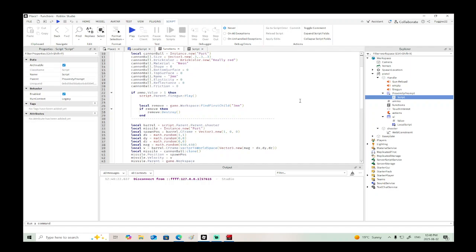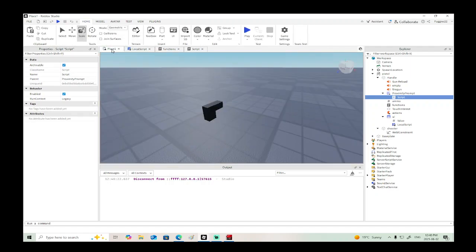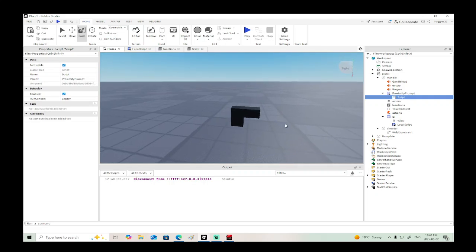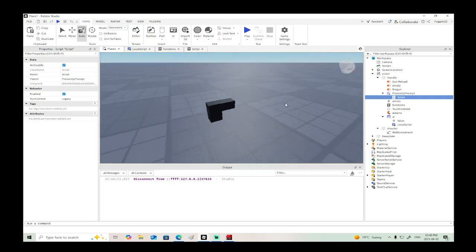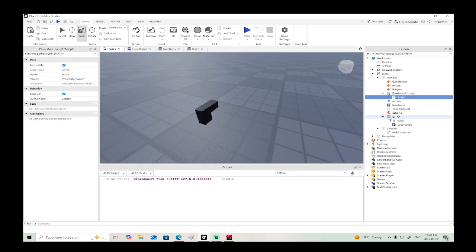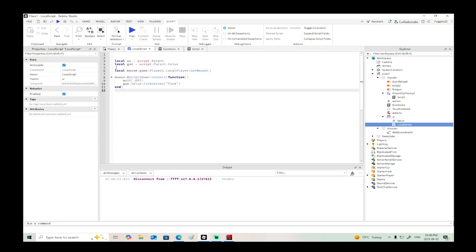So, okay, let's conclude the video. Let's recap what we did. So, once again, we made a weapon. All right. We had to make an interface for the weapon. What the interface does is it binds the mouse to this variable. So every time we click the mouse, it does the variable. We then had to clone the interface. So here's where the error was.